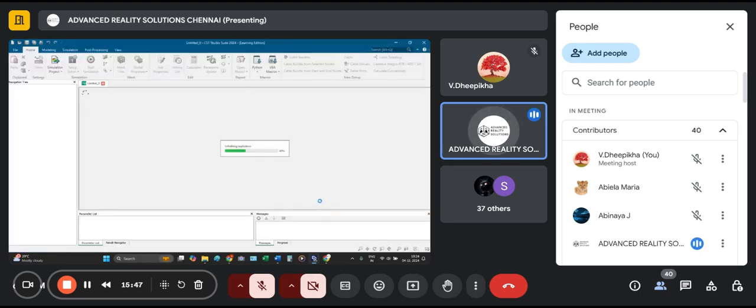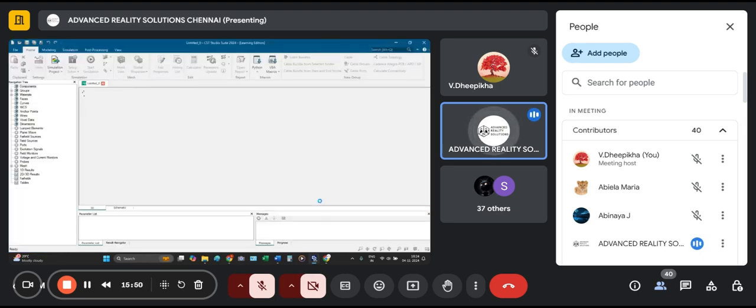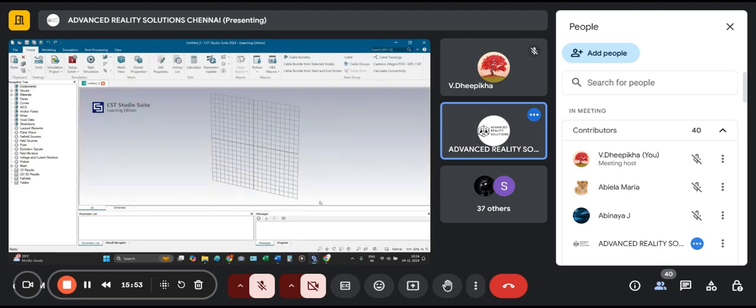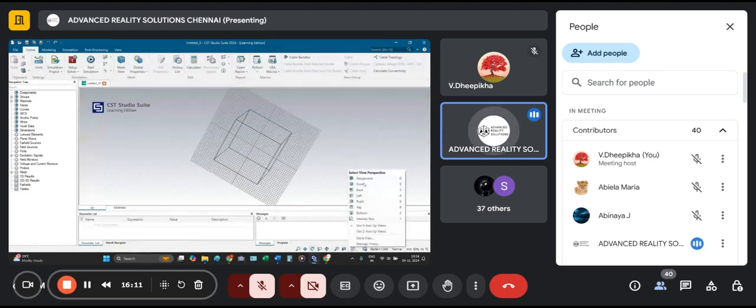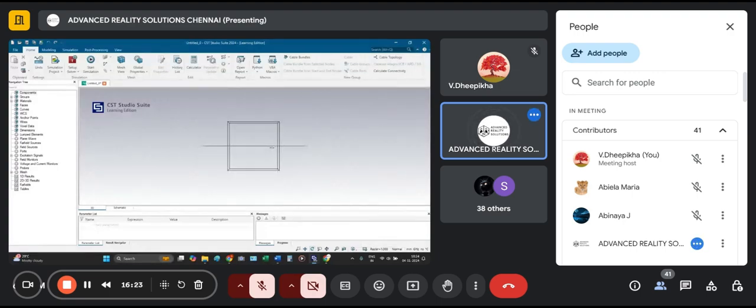I finish. I will be able to see a 3D representation of the template. I hope you can see my cursor. I can just move it the way I want. If I want a proper view, I go here and select view. These numbers are the keyboard number values. If I press number 5, then I will get the front view. So I'm going to press 5, the front view. Whatever view I want, generally I prefer number 5.